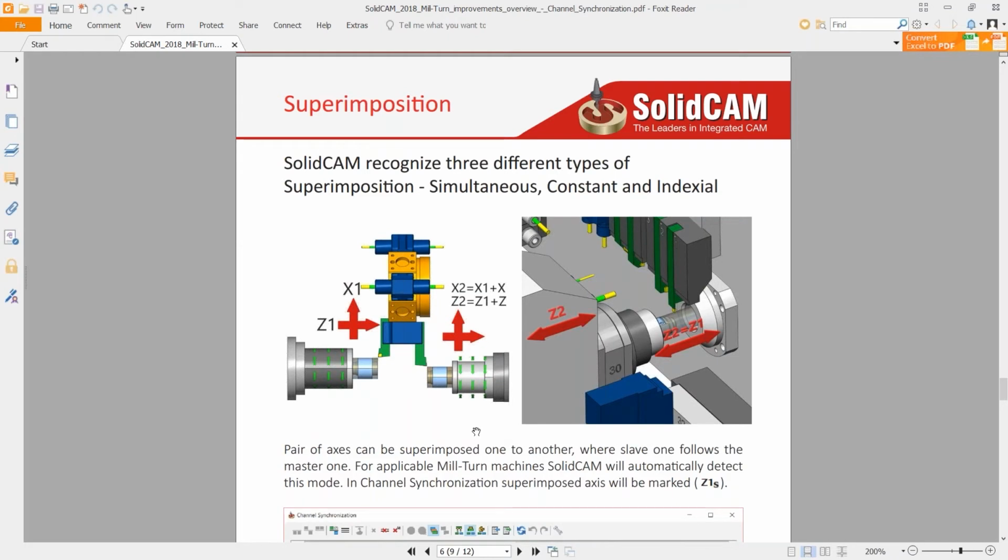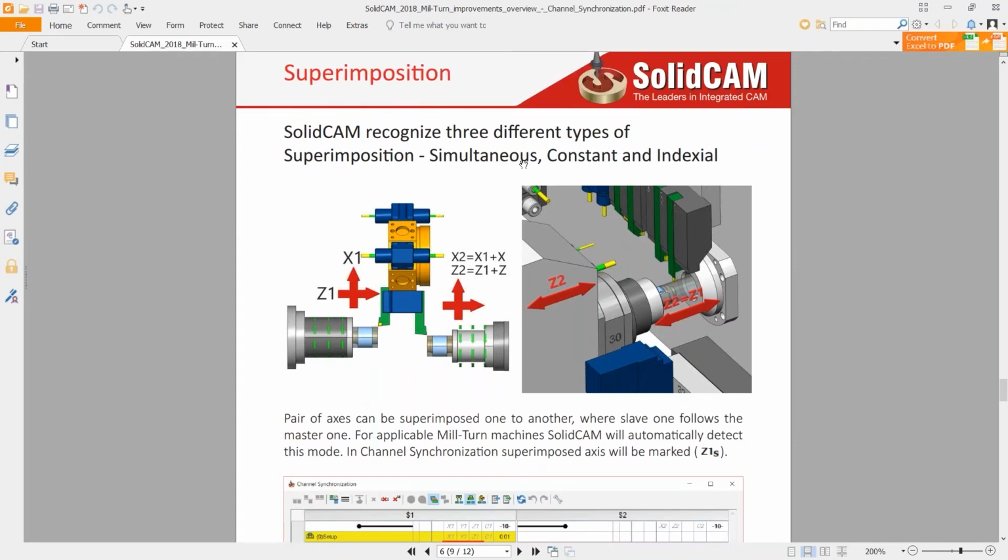In general, SolidCam supports 3 different types of superimposition: simultaneous, constant, which we also call locked, and I will explain why we call it locked, and we also have inductional. The most beneficial are the simultaneous and constant, which I will focus on the most, but I will also show you what the inductional means.